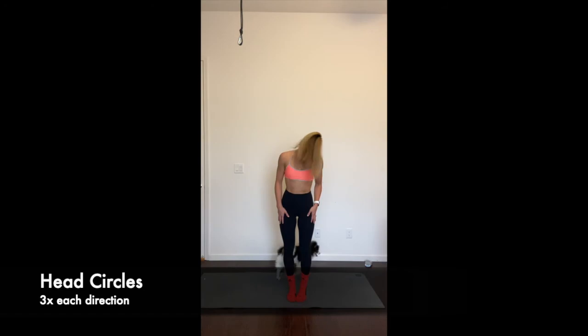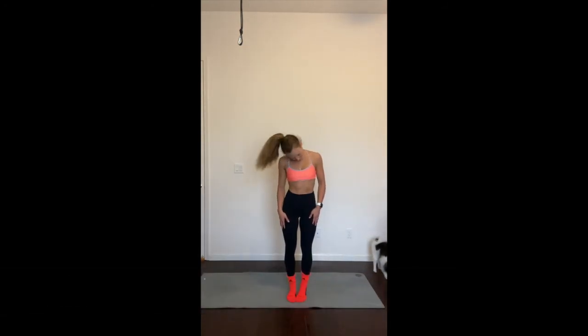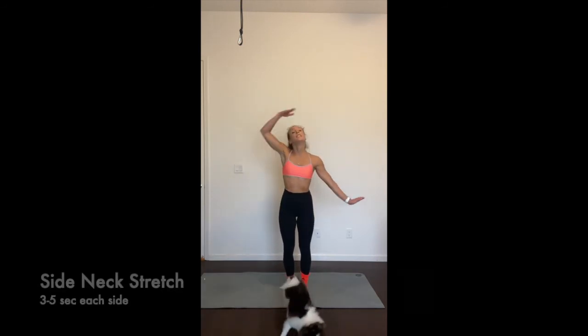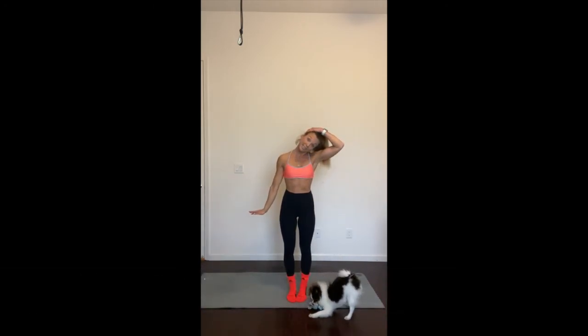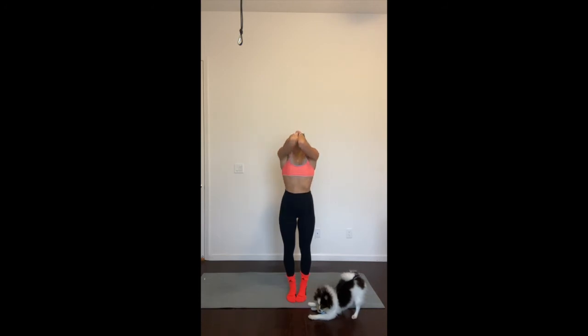Next up, light stretch. Starting with head circles. Go one direction 3 times. And you switch. Go. 1, 2, 3. Into a side neck stretch. Switch to the other side. Forward. And backwards.